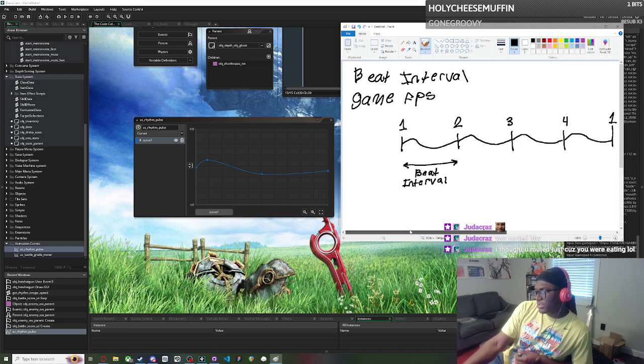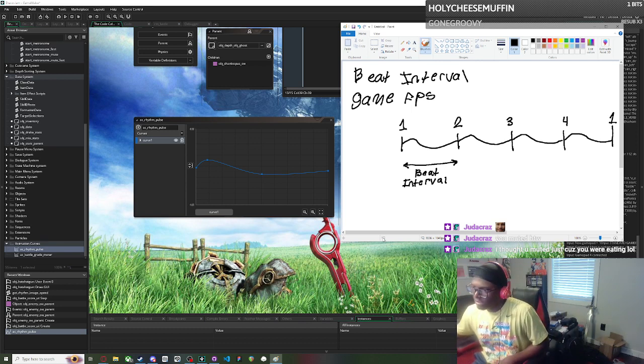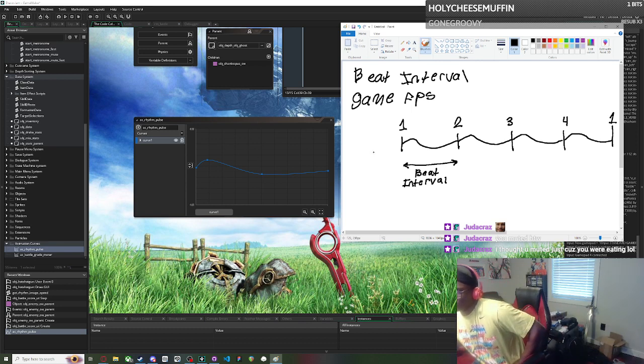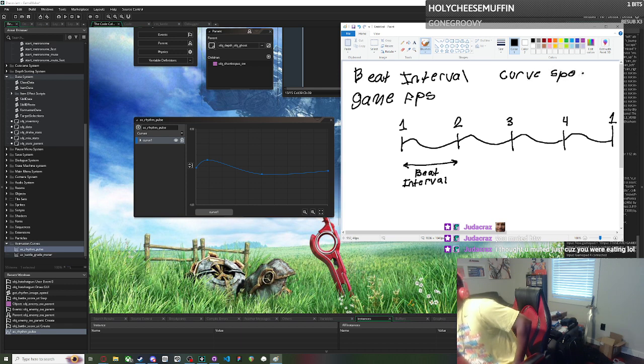We need the speed of this, so the curve has a speed. So let's say curve speed is relevant. So what we're just trying to get, curve speed is x, basically.